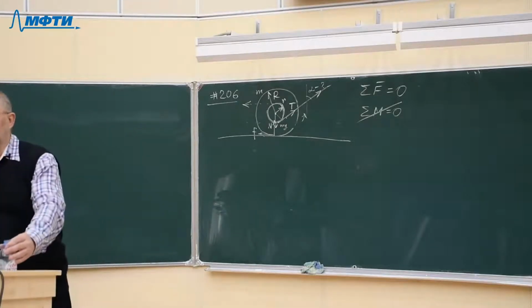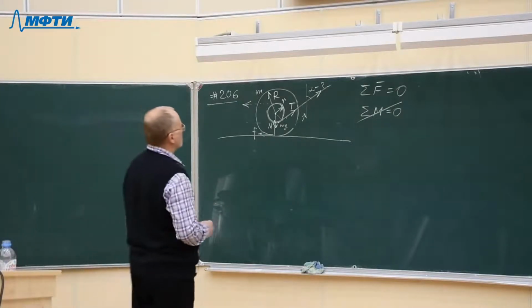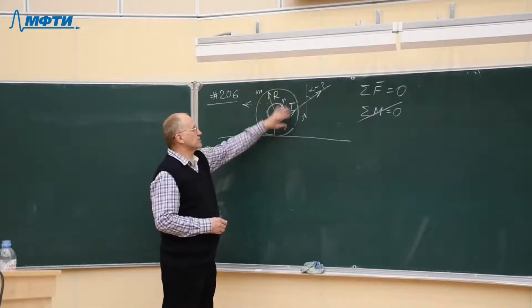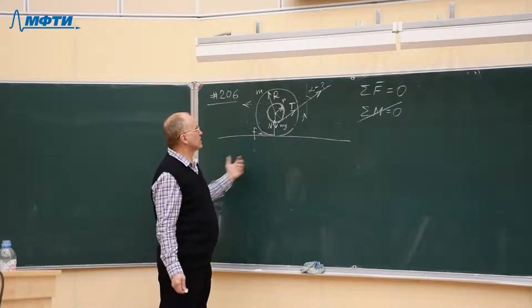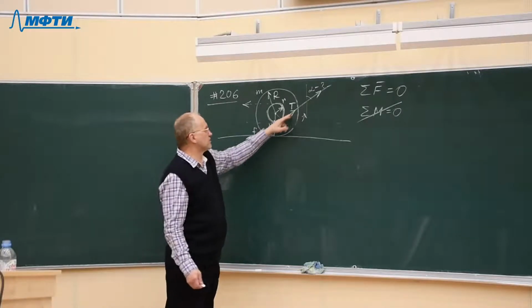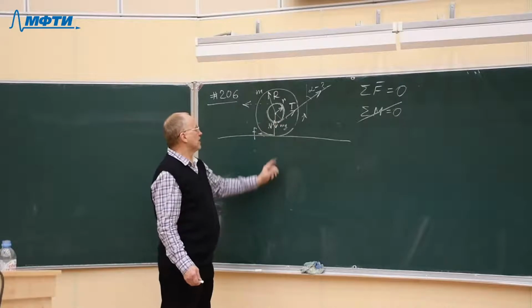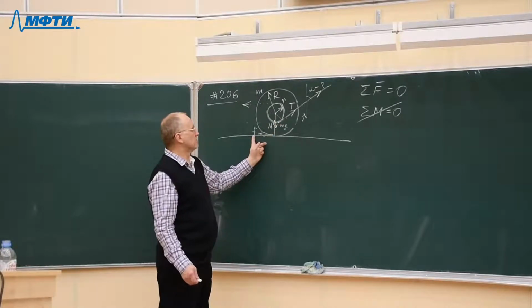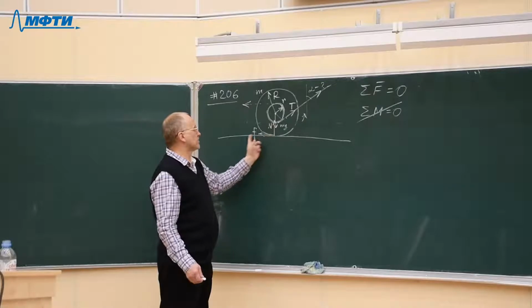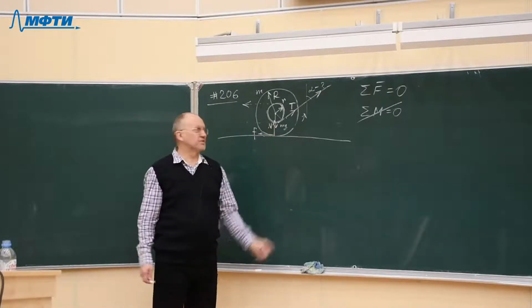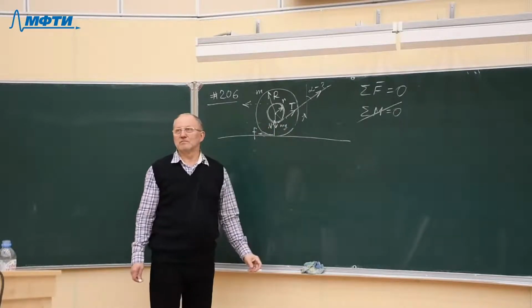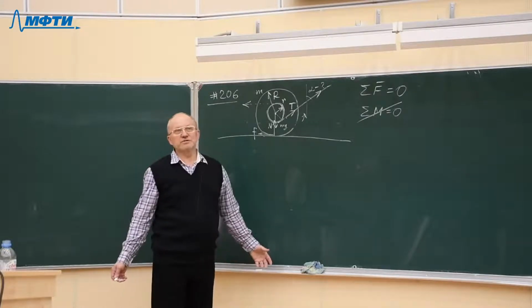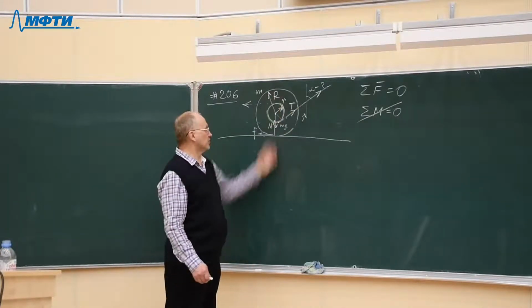So in order to find all the forces, we have to find all the interactions of this object with the outside objects. We have taken into account the interaction with the string, the interaction with the earth, and the interaction with the surface. The interaction with the surface gives you two forces, the force of normal reaction and the force of friction. These are two components of the total force of interaction with the surface.